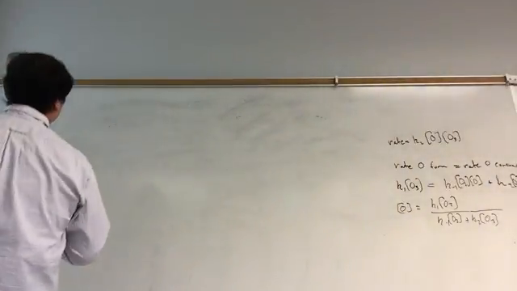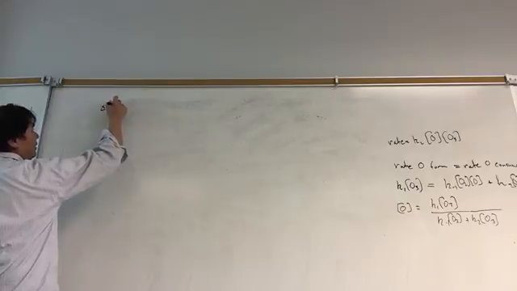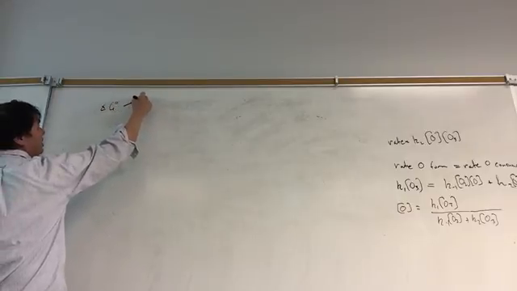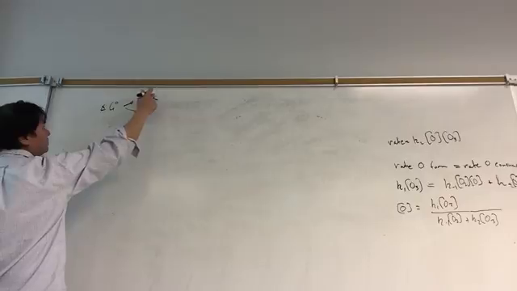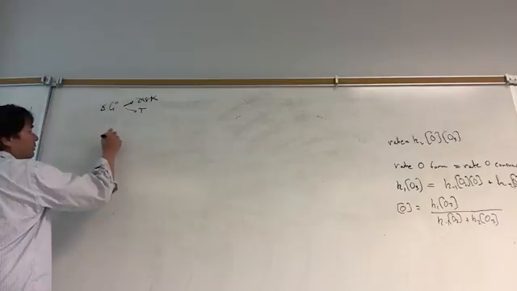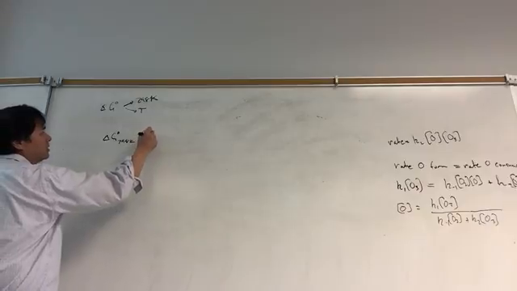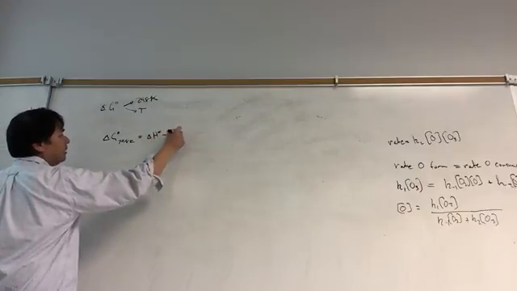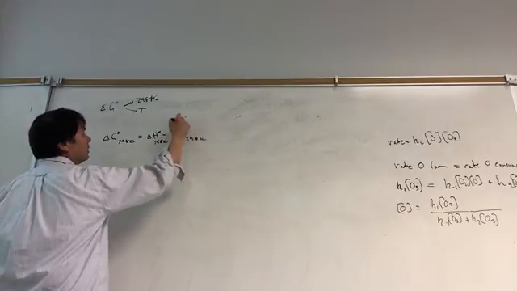Okay, we're going to look at this. We have delta G standard. We had it at 298 Kelvin, or we had it at temperature T. Under standard conditions, we have two options. We could do it at 298 or at some other temperature. The equation we deal with is delta G naught at 298 Kelvin equals delta H naught minus T delta S naught. This has to be at 298 Kelvin, and the temperature has to be at 298 Kelvin.